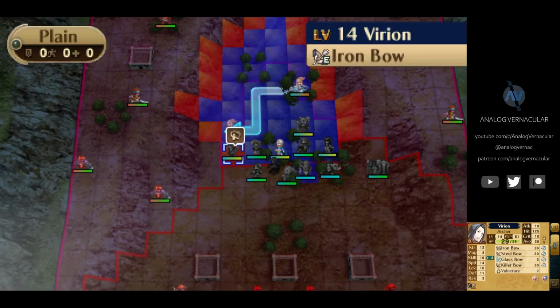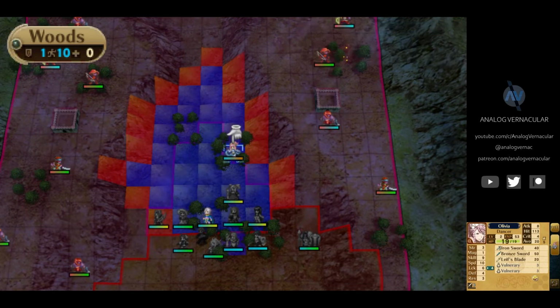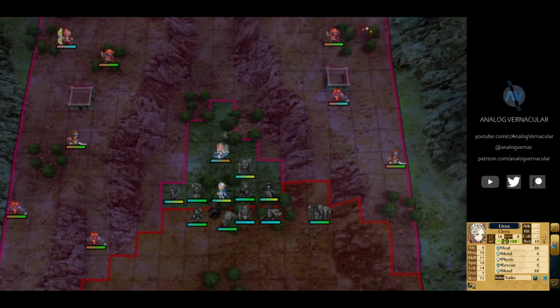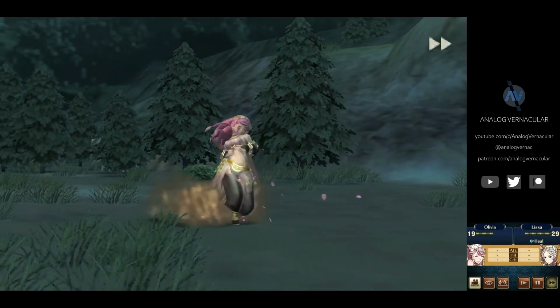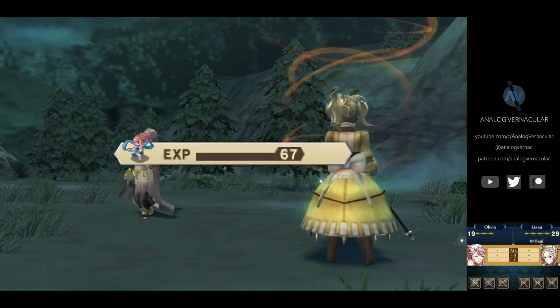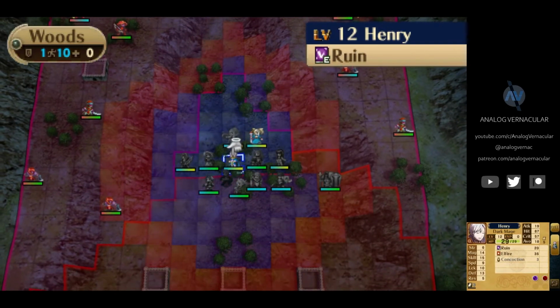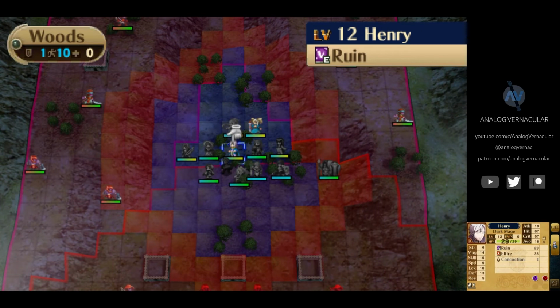Oh, I should have put... Who was I going to pair Olivia with? Oh, I was going to do Frederick. Ooh, we should start working on that at some point. Otherwise, that's going to be a long way out. We haven't been bringing him in. I wonder if maybe we should choose somebody else for her, just because we don't like to bring Frederick into fights. I'll have to think about that.